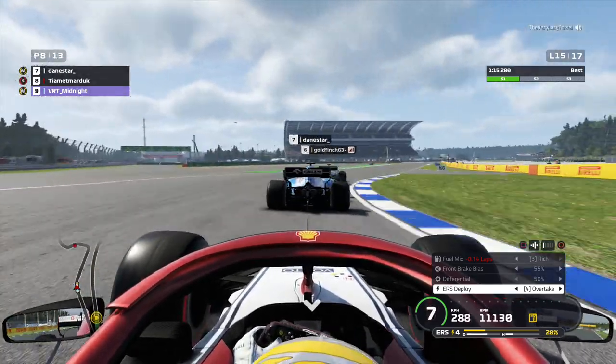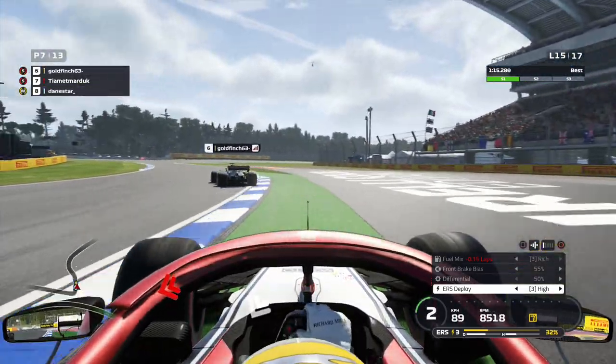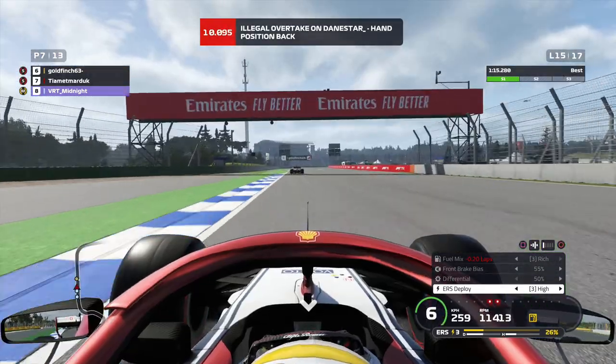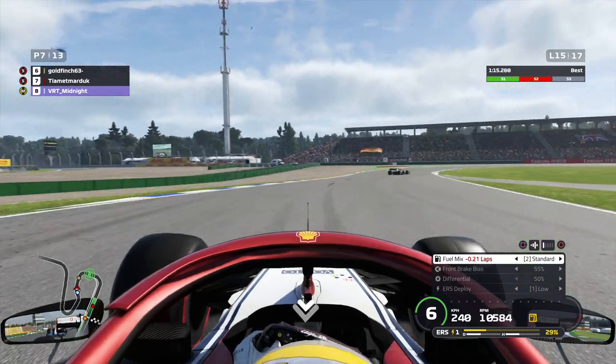Fuel is a bit of a concern at this stage as well. These guys going defensive. We're going to make it three wide. Tried to go around the... Oh, and the Williams is sideways. How has he done that? We've got an illegal overtake warning, which is going to... it's going to eventuate into a penalty. So that's another piece of bad luck against us today.